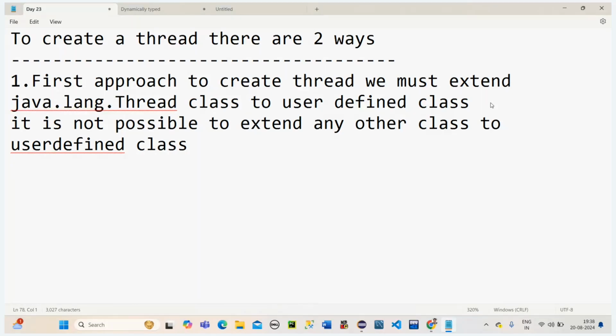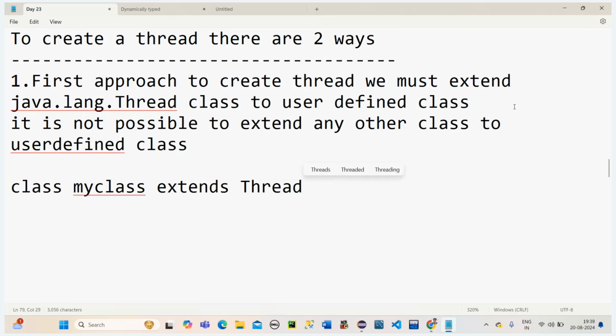What is the first approach? For example, I have one user defined class, class MyClass. And what I'm doing here: I have written extends. Now here I'm just writing Thread.